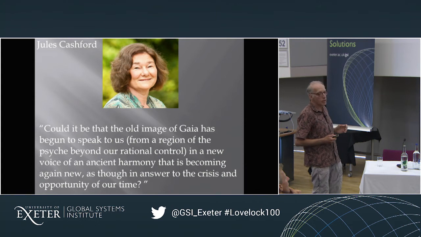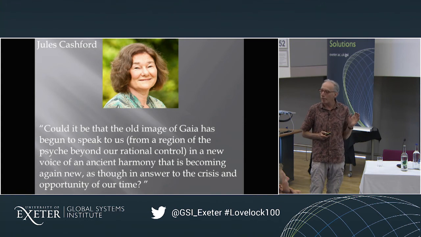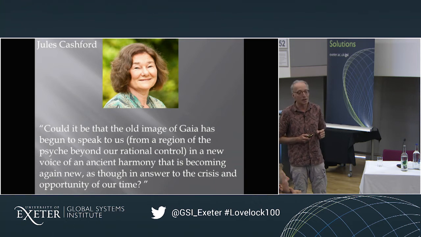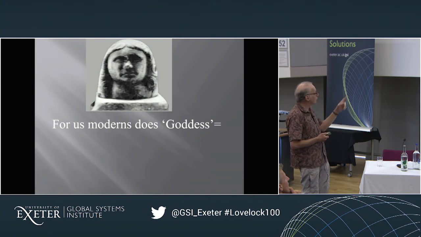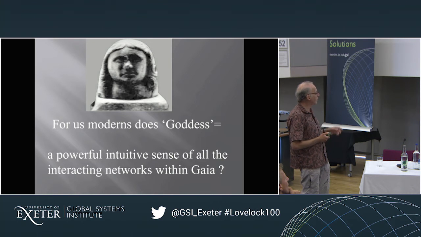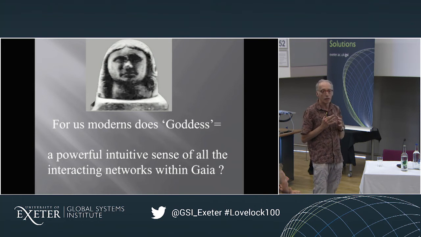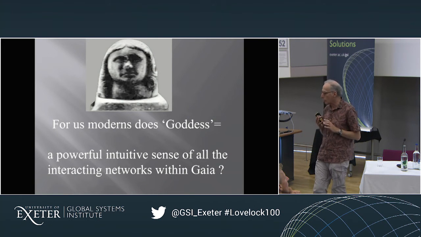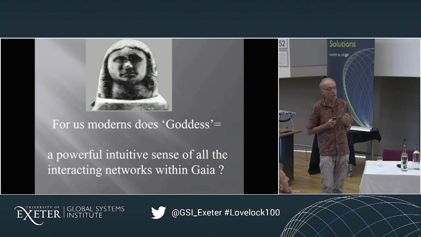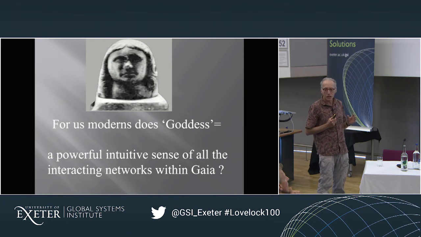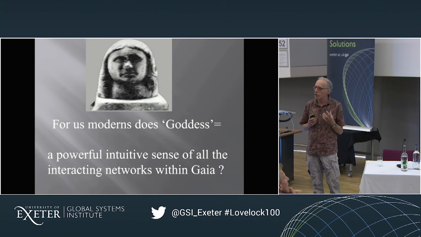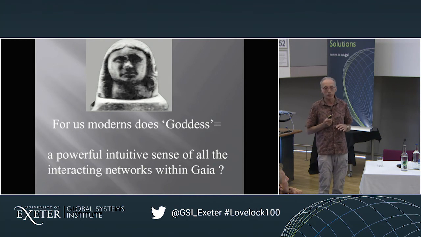Now, goddess, we don't like goddesses anymore. We've banished the goddesses. So what might goddess mean for us today? Well, I think for us moderns, using a term that Bruno likes, the goddess might be a powerful intuitive sense of all the interaction networks within Gaia. That might be a sort of modern manifestation of goddess. All the feedbacks together, but not elucidated rationally, but understood intuitively with the help of reason, with the help of science.